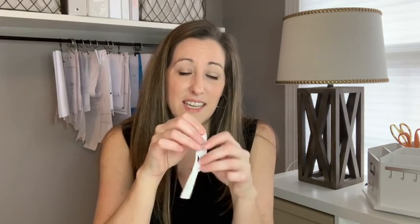Tip number 3, cutting out knit fabric. One of the most frustrating things about knit fabric is that the cut end rolls. It's kind of annoying. See how rolled this piece is? The struggle is real. It can be so annoying to try to lay out pattern pieces on an end that will not lie flat. I have a great tip for this though.